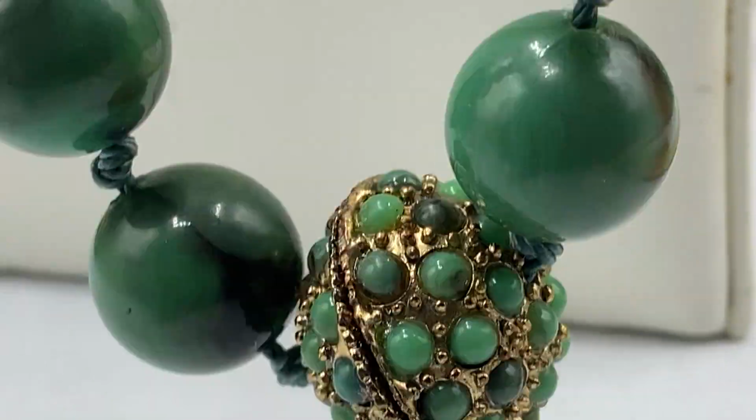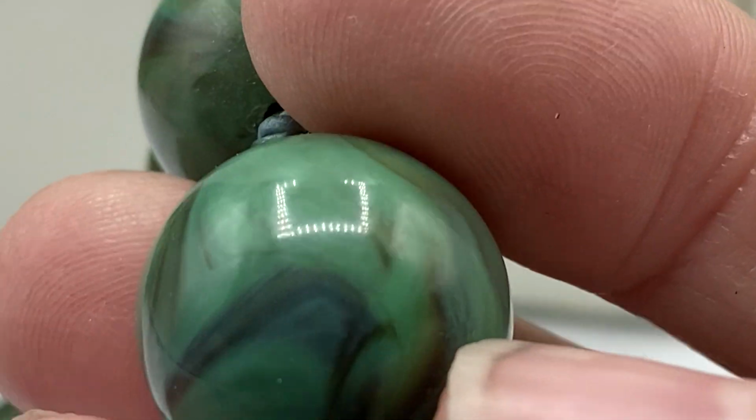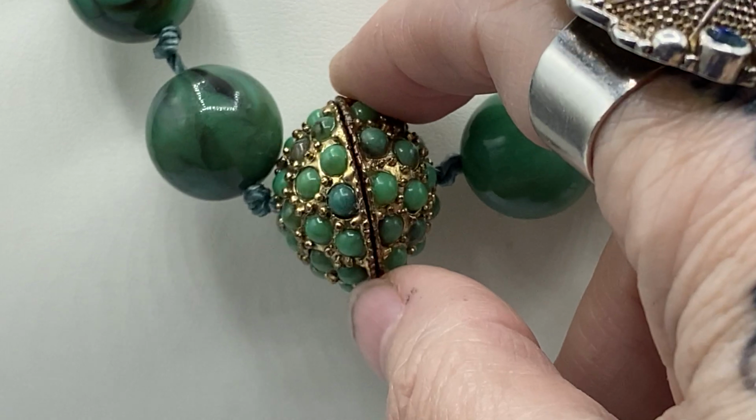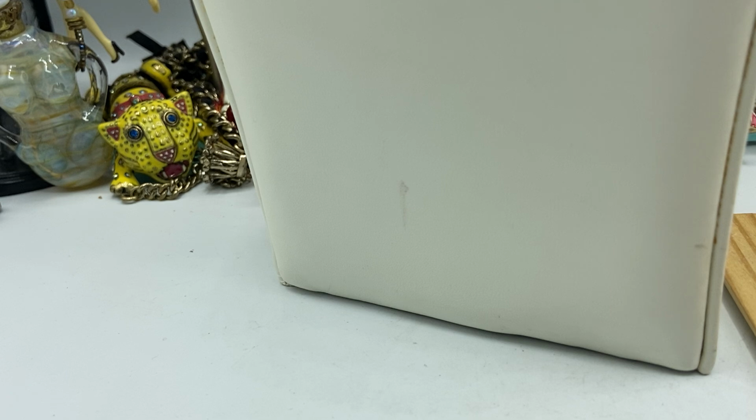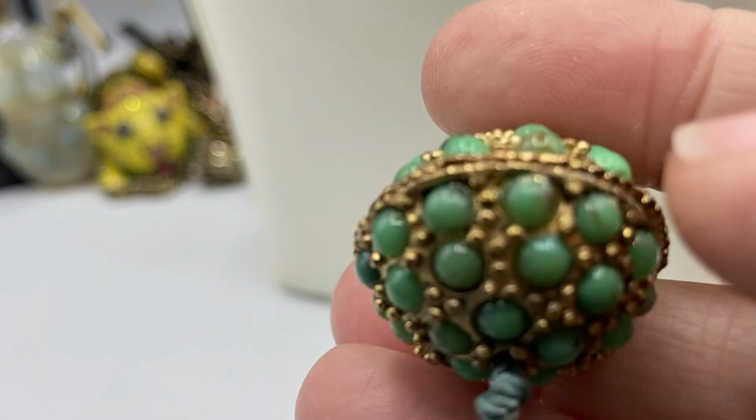This one's 20 because it's cool. I just grabbed it. These are just some kind of, they're not ceramic and they're not glass. So there's some kind of weird plastic, but it's just cool. Slip knotted. And this is a magnet. Again, if you're Wilma Flintstone, I love a Wilma Flintstone. I'm going to put green chunky bubble necklace. It's a 20. Super cool. Same kind of length. Well, probably shorter than the others. No? I don't know. 9-inch drop, so 18 inches. And she's cool. Like her. She funny. She funky. Nice, super strong magnet as well. That magnet ain't going anywhere.